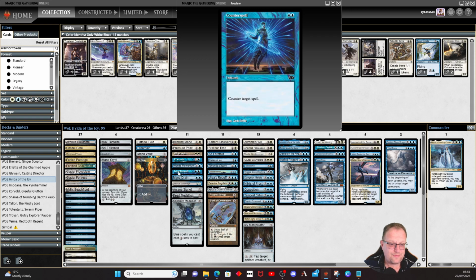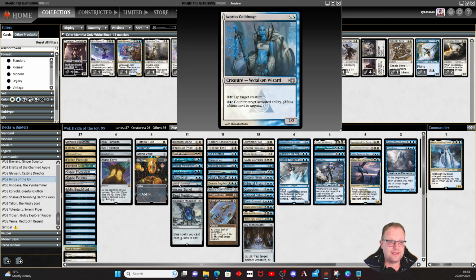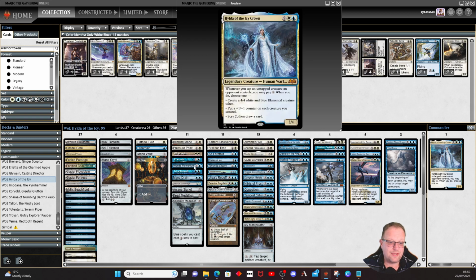Anyway, enough of that lecture. Counterspells here, mana drains here, just to give us a little bit of control. And one thing I haven't seen many people play, I actually don't think I've seen anyone play it at all, is Azorius Guildmage. A white and 2, or white and 3 if you want to get your benefit from here.